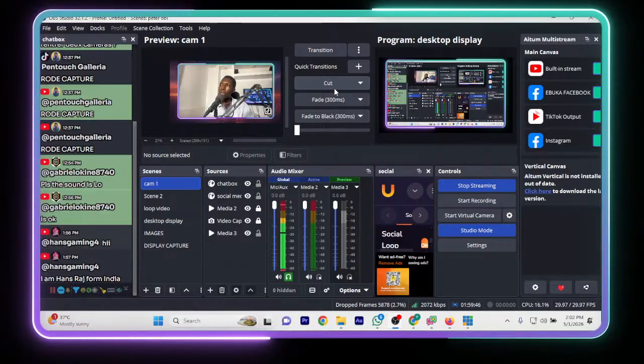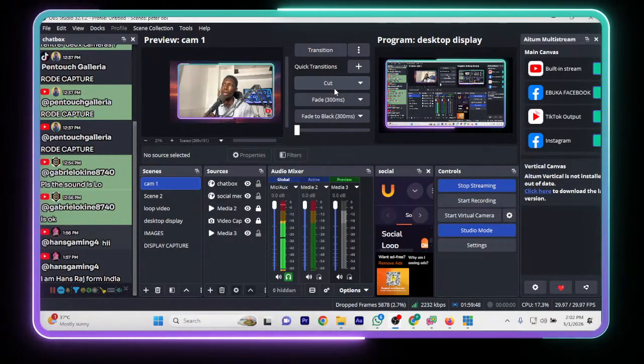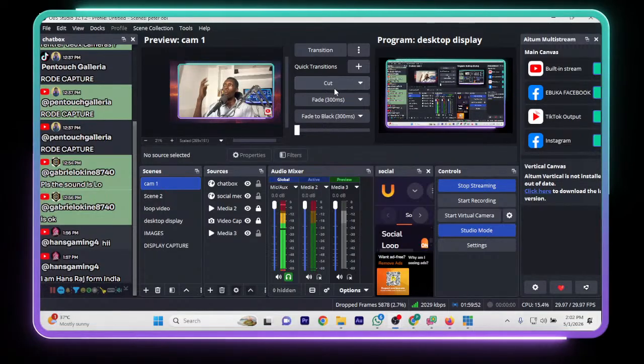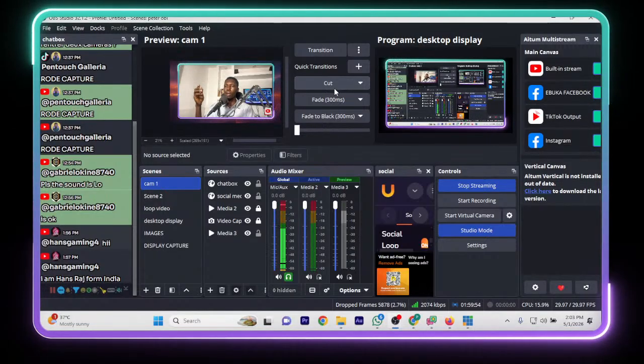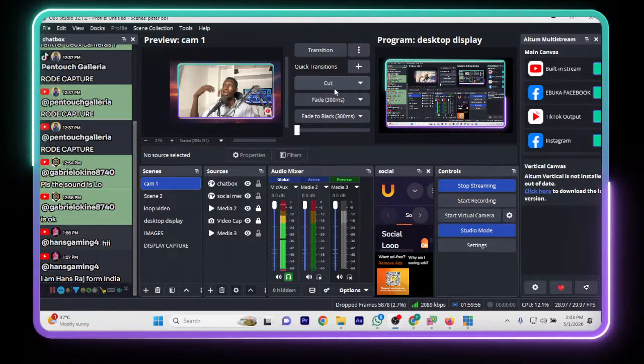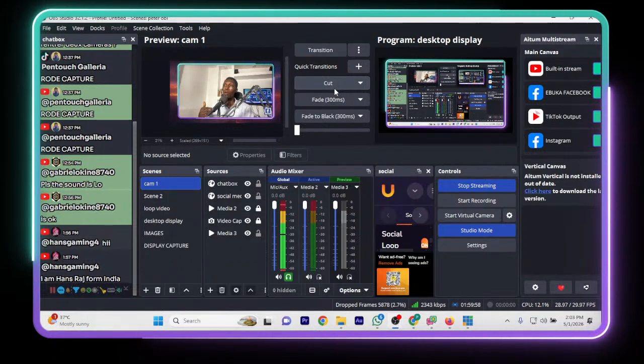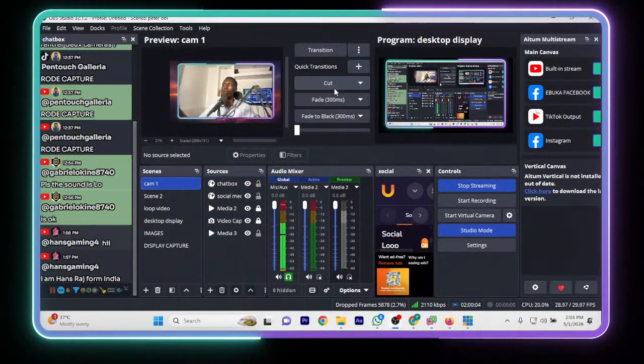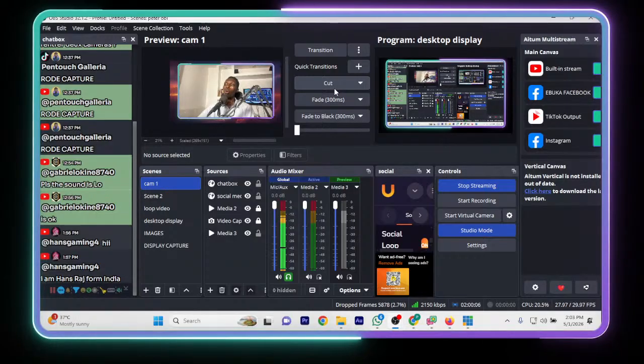So just the way I'm talking now, you see that when I switch my camera, you can still hear me even while I am talking. When I'm showing you my desktop capture and my video is not showing, you can still hear my voice. If I cut, you still hear my voice. If I move over, you still hear my voice. So how do we do that?